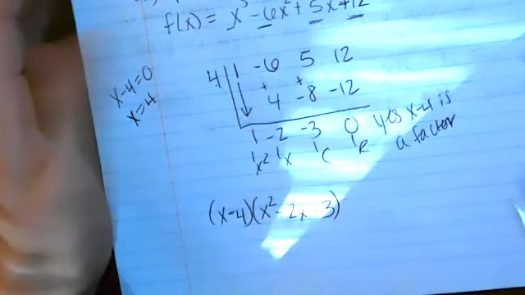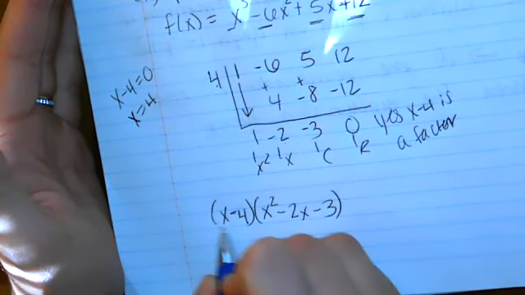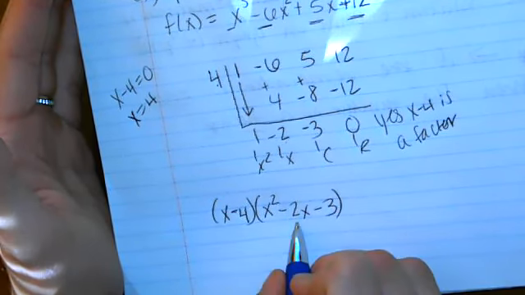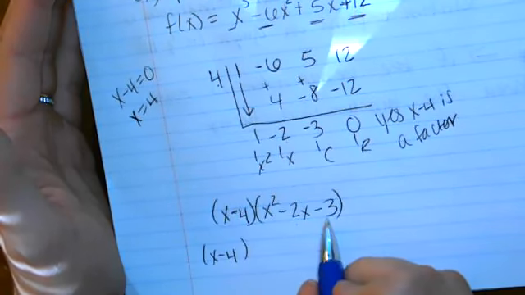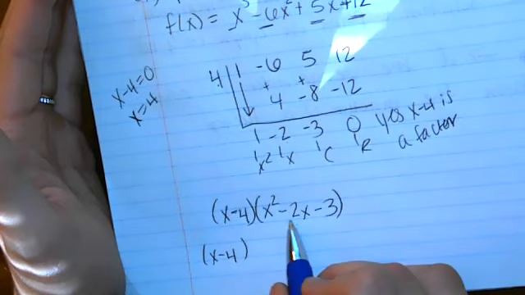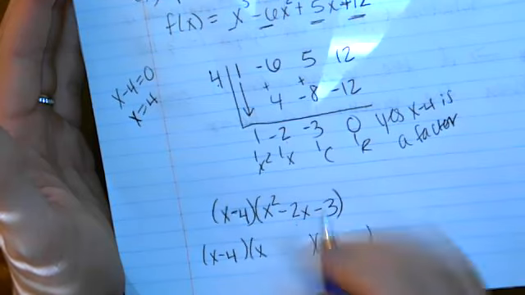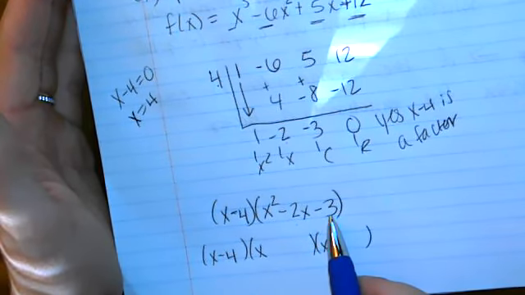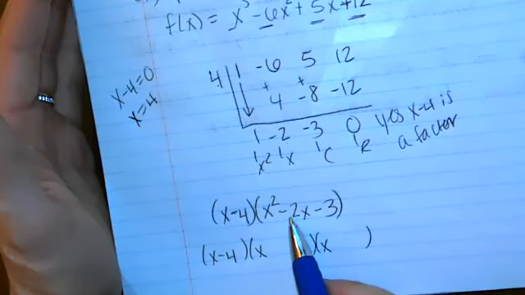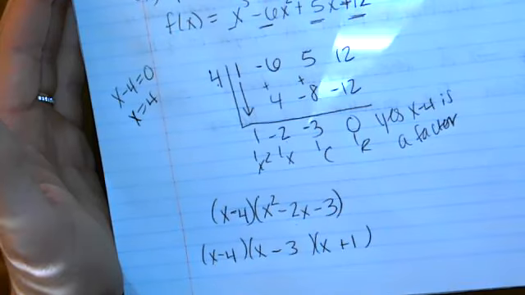Okay, I want to challenge you a little bit and push you a little bit further. This was not part of the prompt, right? This is just me pushing you further to help you understand. We have this part fully factored out. Can I factor this more using things that I know? So that would be finding two things that multiply to negative 3 and add to negative 2. Right, x is in front. Let's think. 1 times negative 3 is negative 3. 1 plus negative 3 is negative 2. So we can use negative 3 and positive 1.